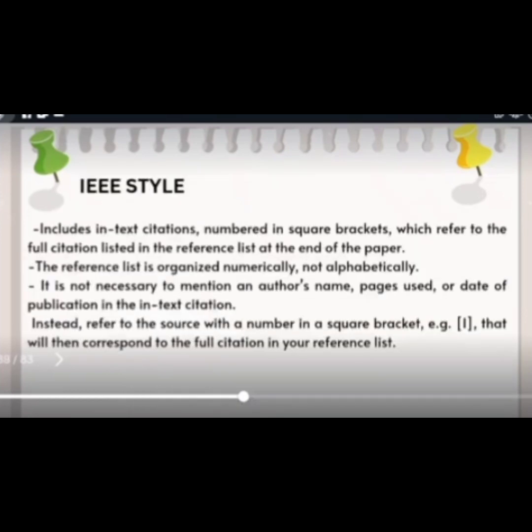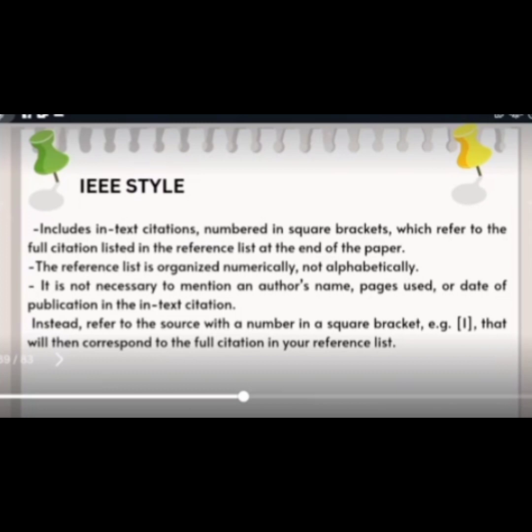Next and last style, we have IEEE style. This includes in-text citations. Like whenever we search for information on Wikipedia, if you are a fan of Wikipedia, you can see those brackets, mostly in blue. We have 1, 2, in numbers. These are examples of IEEE style.